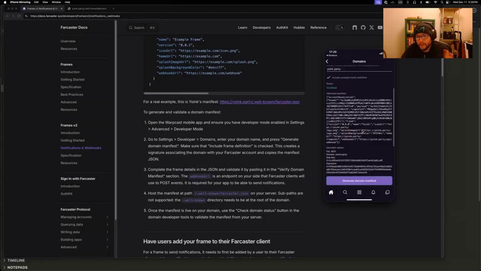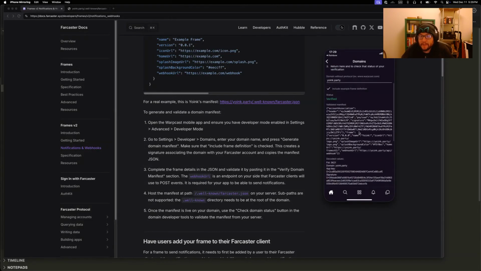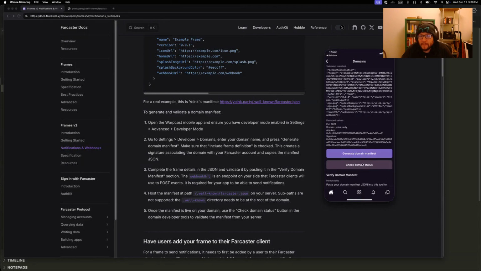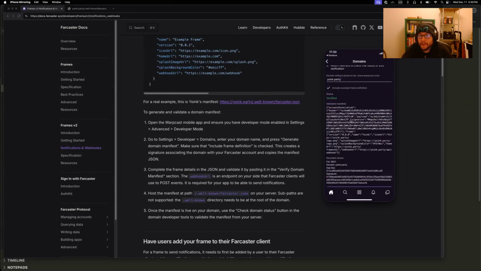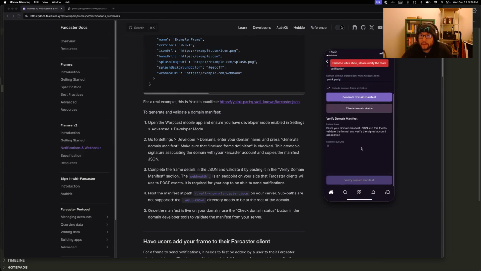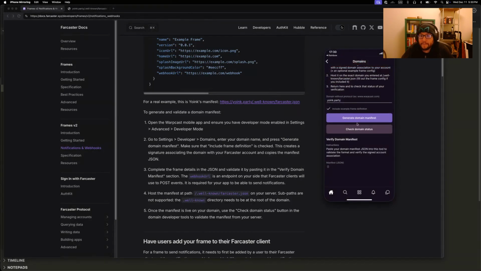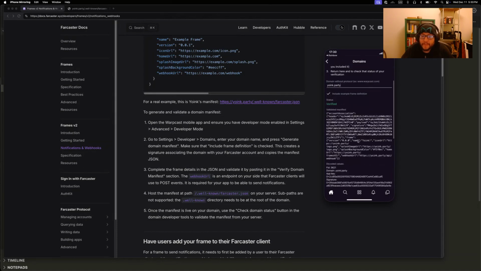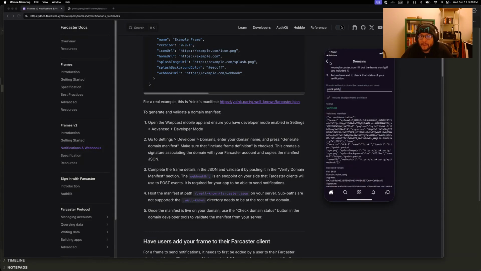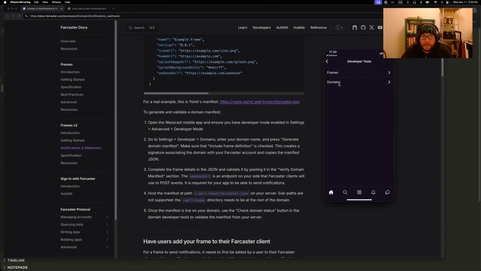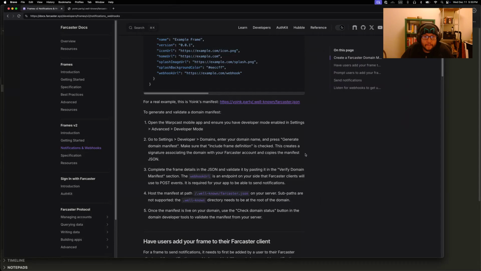One thing that's come up a couple of times, we will improve the messaging and layout on this dev tool. But this button is what also rescrapes your domain manifest if you've made a change to it. So if you have made a change to this, come back in here and re-verify it. Every time you tap this button, Warpcast will rescrape that and store it. Don't know what happened there, but there we go. So yeah, a couple of people bumped into this. Just make sure if you need to bust the cache, come back into this domains tool in the dev tools and update your manifest.